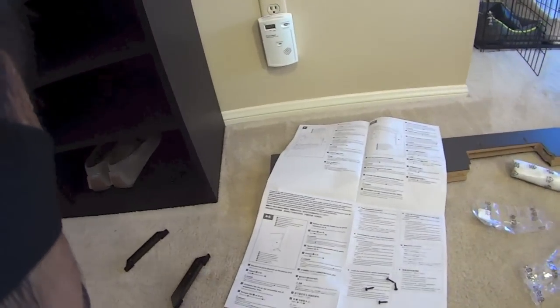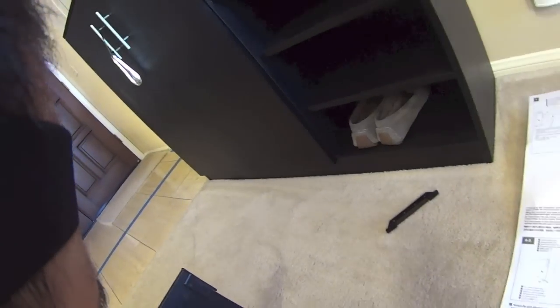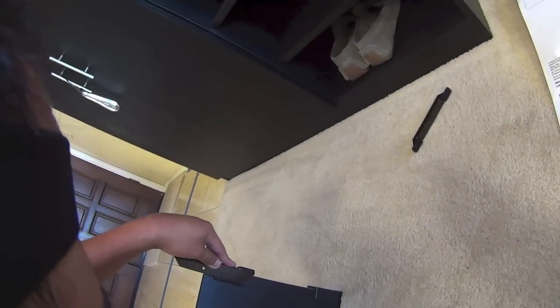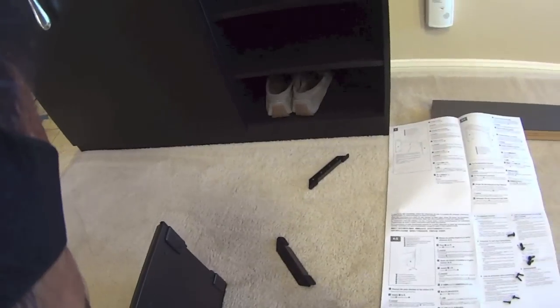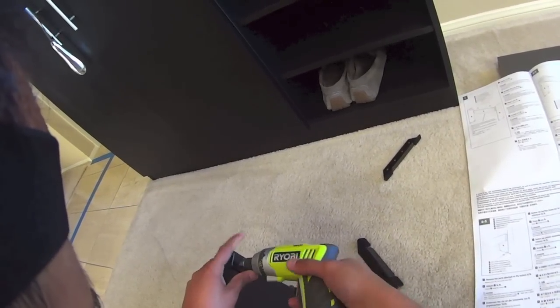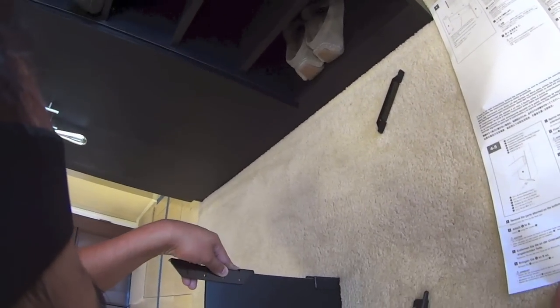Okay. Now, what's this for? Oh, that is for the keyboard. Got it. So now we have the legs, which way? This goes into here and just straight in, and I'm confused. Or am I supposed to take those guys off? Let me see here. Fit here or something? Oh yeah, there you go. They fit right in.